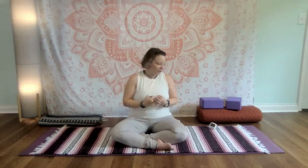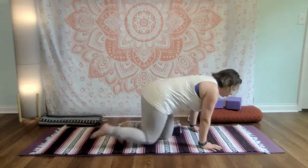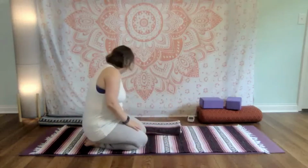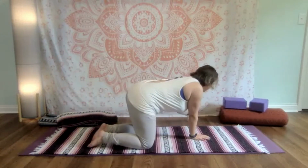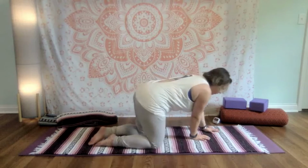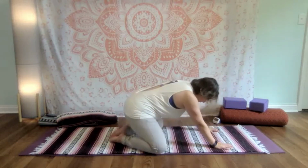Good. And then from here, we're going to come into a child's pose. We're going to further prepare the spine for some deeper twisting. So support your knees as you need to. I'm just going to move my blanket out of the way here. And this will include some side stretches as well. So knees can be together, as wide as the mat, or somewhere in between.